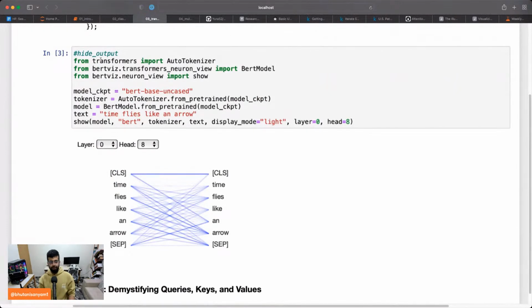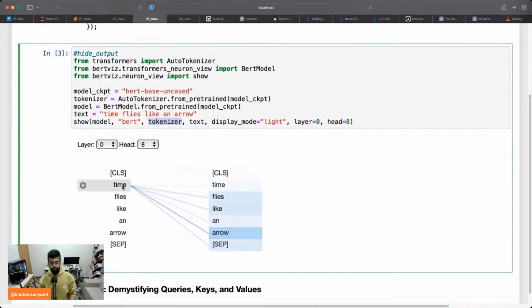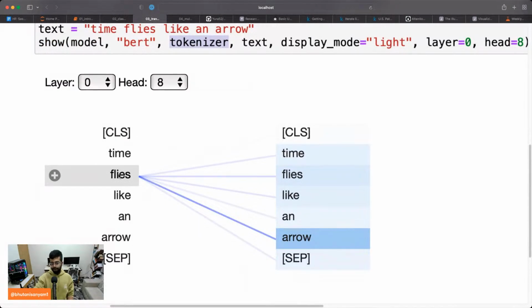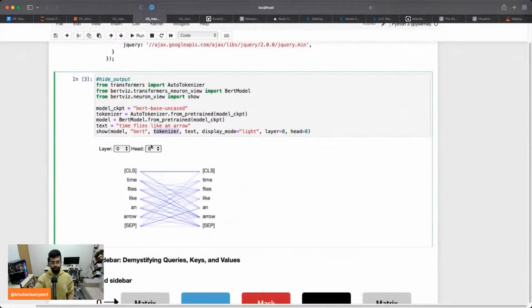They show BertViz, which is a really cool visualization. So here, what they're doing is they're importing BERT base and creating a tokenizer, creating the model, passing on the text "time flies like an arrow," and then they showcase how the model is interacting with different words and how the representations are connected to each other. So you can see time has this weightage which is being given the most to arrow. I don't know if you all can see in the live stream, but the darkest blue arrow is towards air, and fly is also an arrow, right? So this is how the attention is working across different layers.